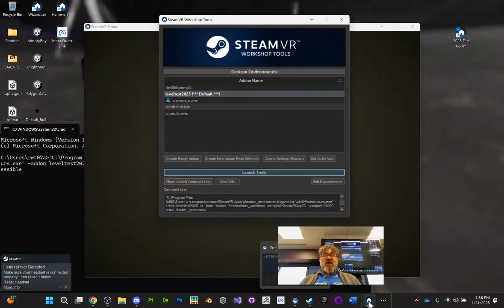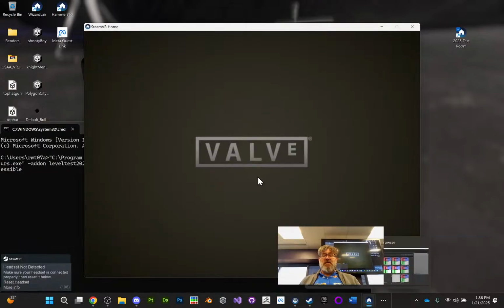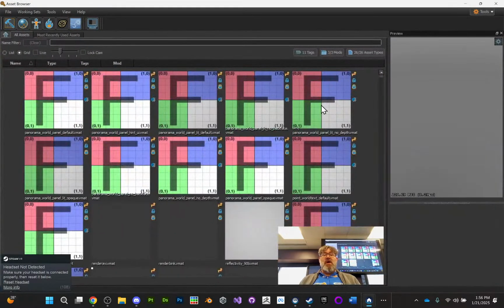So anyway, we got as far as the asset browser. We've opened the tools, but not really. The Hammer map editor is where we need to build stuff. We've got a material editor, a model editor. I haven't played with the particle editor yet because I'm the worst. Filmmaker I haven't played with. Really, these are the ones we need.